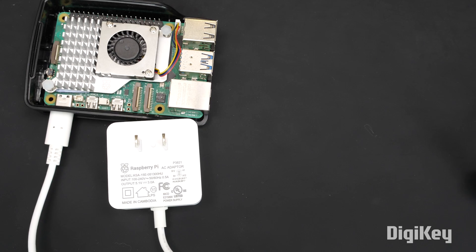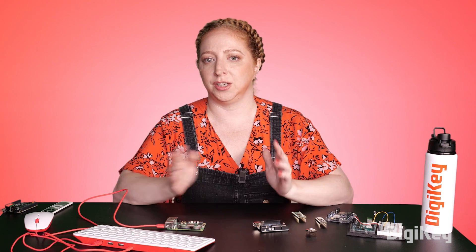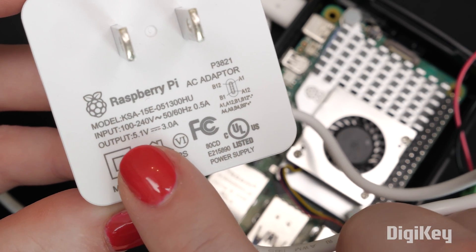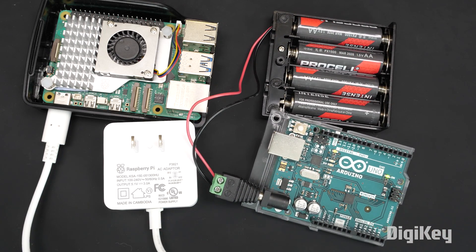Computers generally use more power than microcontrollers, so if battery power is important to you, that fact may influence your decision to use one over the other. Raspberry Pi wants a steady and beefy USB power supply to keep itself running, while Arduino boards can be far more flexible with their power requirements and draw much less current for the main included components than a full computer does.